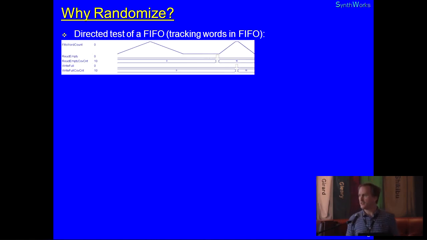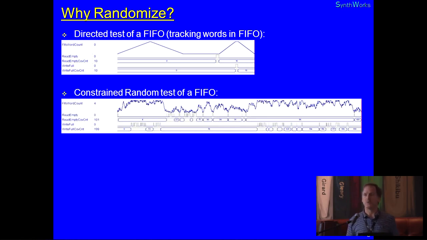Now, if you're new to verification and using randomization and using constrained random techniques, you might be saying, why should I be doing random? So, let's take a quick look at a FIFO test. There are certain things I have to do to test the FIFO. I have to test, fill it up, empty it, run it for a while, reading and writing. And then I have to test endpoints. Did I hit empty? Did I hit full? And this test here, I did an analog graph of the FIFO word count so that I can see pictorially, did I hit the endpoints or not? And this is a directed test doing it. And you can see the directed test kind of moves like a robot. And you say, yeah, I can pretty much check off everything in my test plan and say, yeah, I did it. But, are you confident?